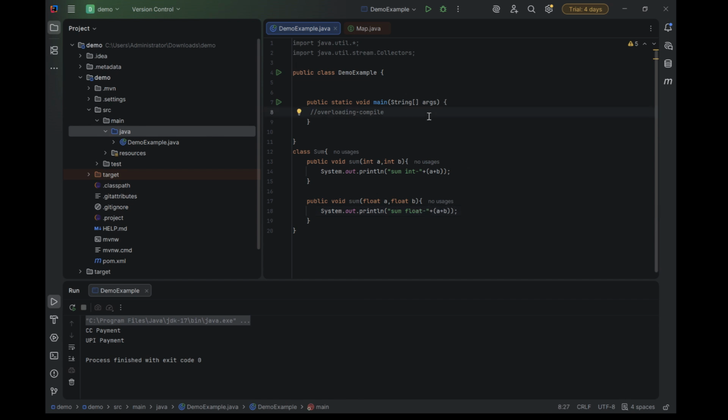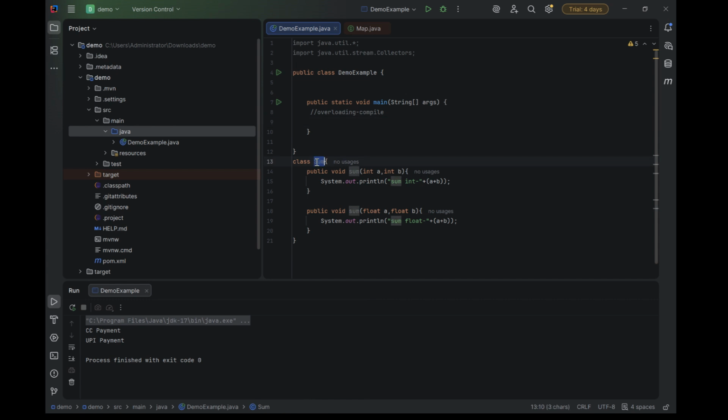In the same class I have created two methods, and both methods have the same name but different argument types. Let me call those methods from the class. For that I have to create an object for that class.